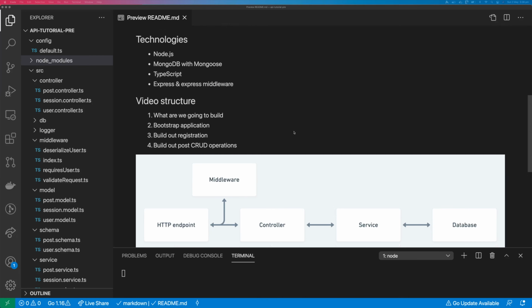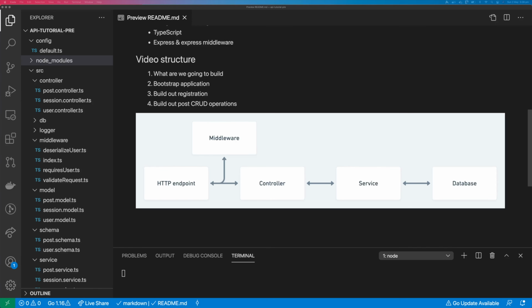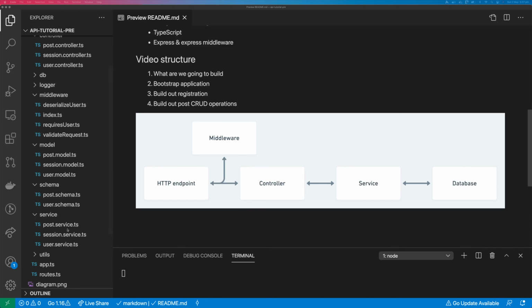So there's a few different ways to structure a REST API. Some people will structure it via the resources, so they will group the controller, the model, and the service all together for a resource. I like to group the folders via what they do. So I like to group all the controllers together, all the middleware together, all the models, and all the services together. I just think that this is a much more consistent way of grouping our application's logic.